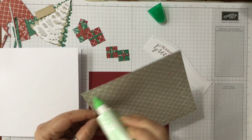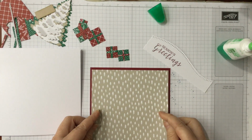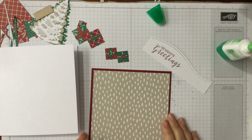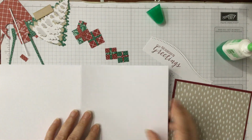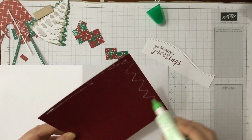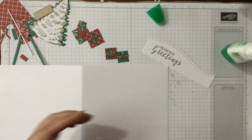And again, as I say, I'm using wet glue because that is my absolute favourite. I do try other glues from time to time, as you know, but I always come back to my Tombow, which is the best glue, in my opinion, on the market. It really is. I have so many customers that come back to me and say, I need more glue, I need more glue. I've tried so much and it's the only glue that is really good and really strong, and it is exceptionally good glue. So I'm just going to take it, and you don't need to use a lot either. Literally just a tiny smear like that is more than enough.